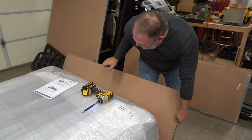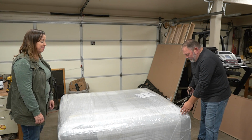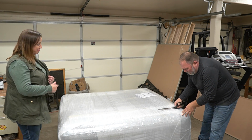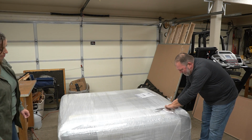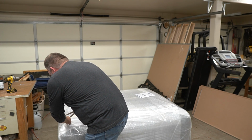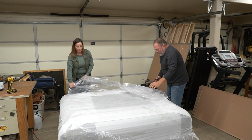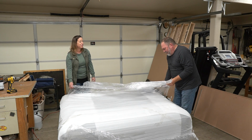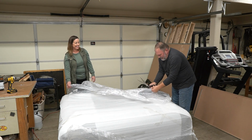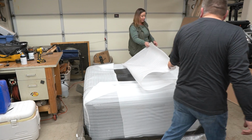There's always one of those in a bunch, I tell you. Using ridiculously large scissors from Harbor Freight. One of the most handy tools I think I've ever bought from Harbor Freight. We don't want to scratch it. We've got to start it. It comes off pretty easily. Yeah. They drop the instructions in there, in the layers of the wrap. We do not want you to lose those. Peel back the foam and see what we've got. The grand Jeep top.